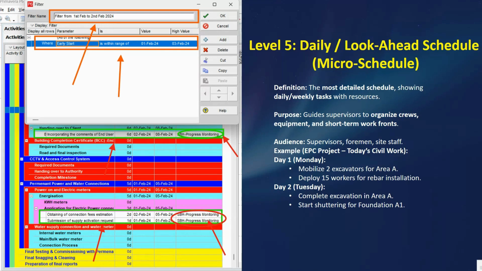Supervisors, foremen, and site staff use this to manage manpower, avoid clashes, and coordinate immediate tasks. So it is short term, highly detailed, and constantly updated to reflect actual site conditions.